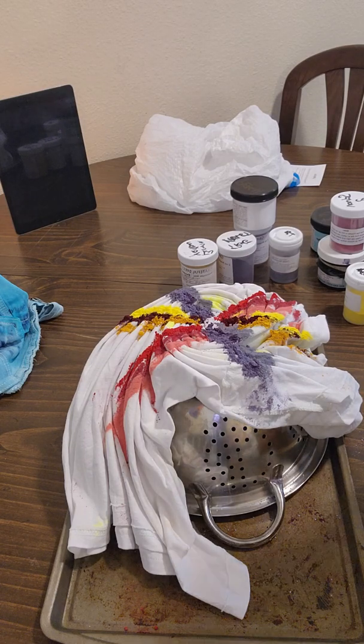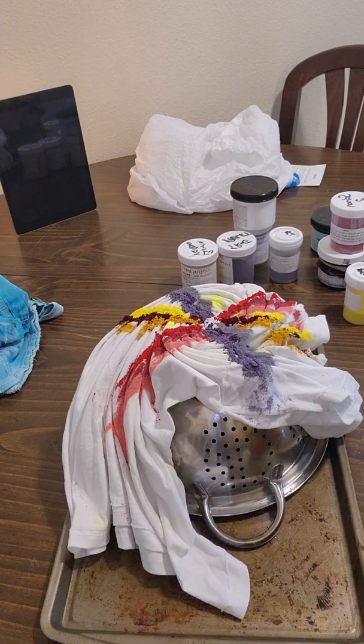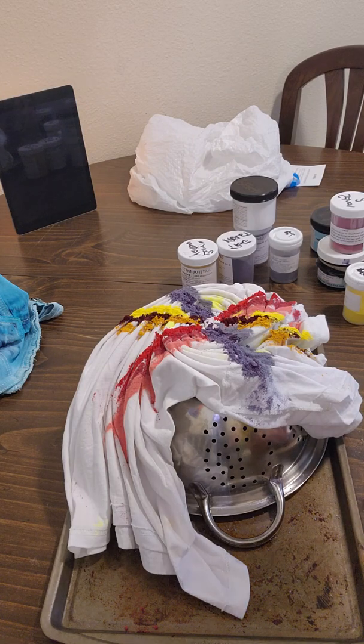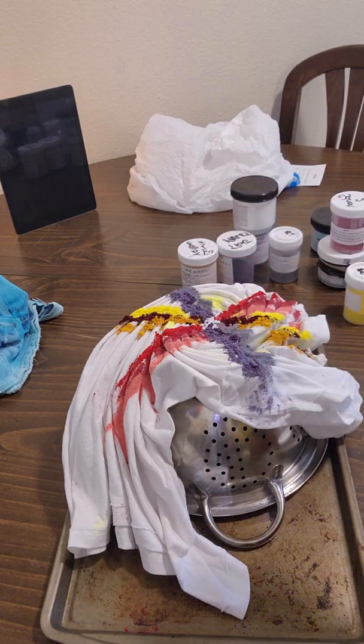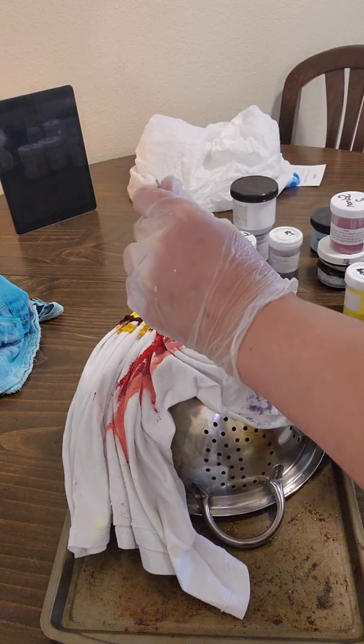So that, let's just do, I've got some really great blues. Let's do some azure blue. I think that's how you say it. And some glacier blue. Now this glacier blue and ice blue next to any other blue really makes this stuff pop. This is a really bright blue. It's from Grateful Dyes. I don't think I've used it, so I'm just going to do a tiny little bit.